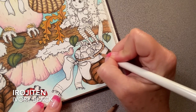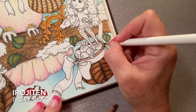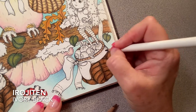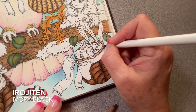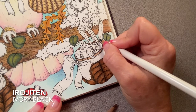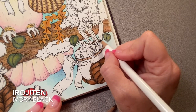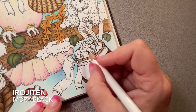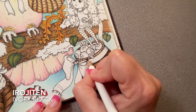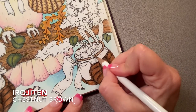Since this is rounded, the bottom of the rim is also farther away than the middle of the rim. That gets a shadow. It's a little deceiving because if you carry that around there, that kind of would seem like it makes sense. But actually, this is the middle of the rim, just like this is the middle of the rim, so it needs to stay lighter. Just put the shadow on the underneath part. Okay, let's tie it all together with some chestnut brown.